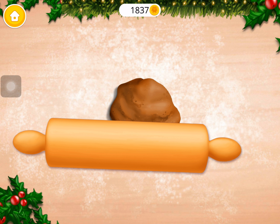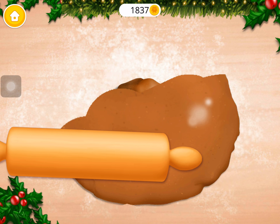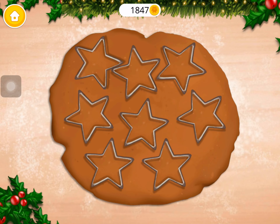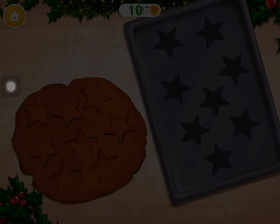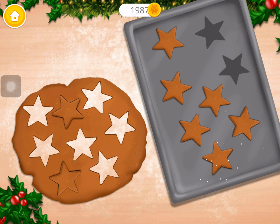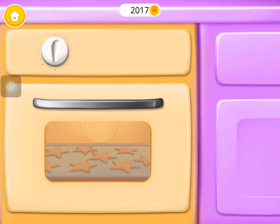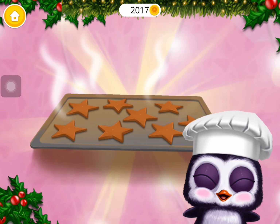Bake and decorate gingerbread cookies. Cut out the cookies with cutters. Put cookies into a baking tin. Put it in the oven. Almost done. Yay! Good job. Cookies are ready for decoration.